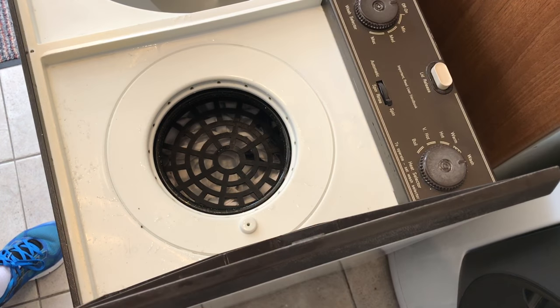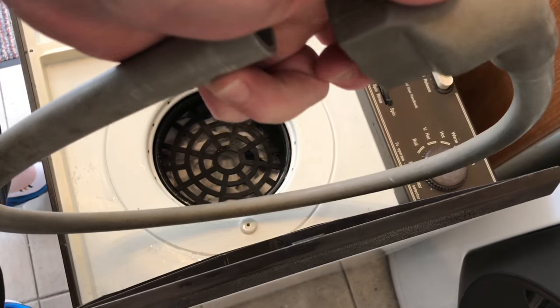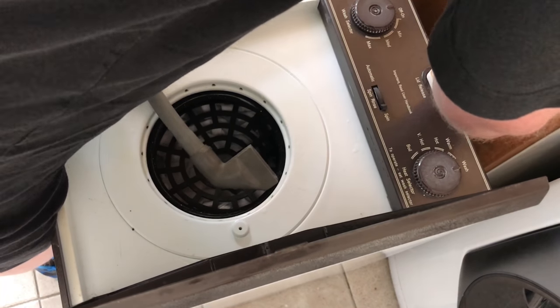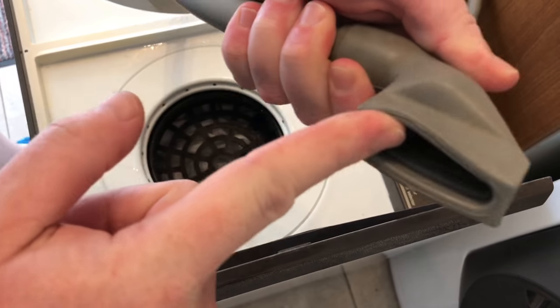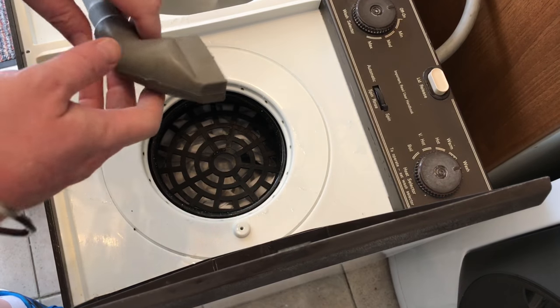I will demonstrate for you the automatic spin feature. All you have to do is use this hose. Connect one end of the hose at the back here. So that's covering it tight. And then the other end of the hose, it's got a thing on it that you sort of fit over a tap, but I don't have that in the utility room.